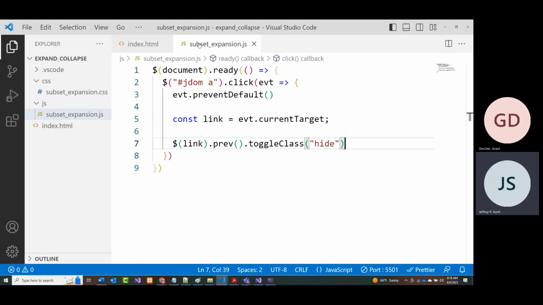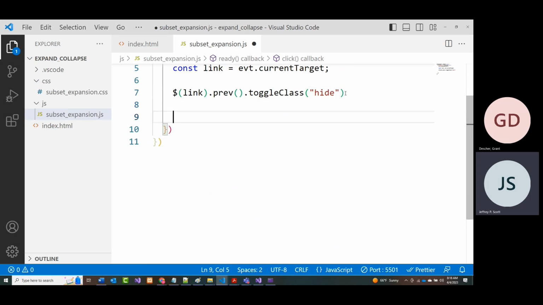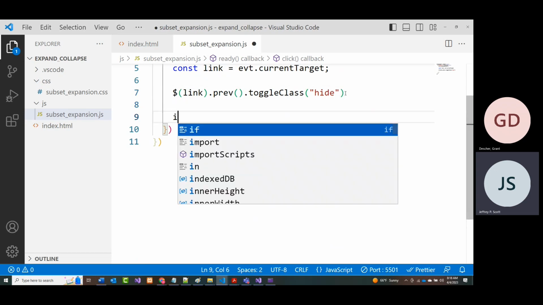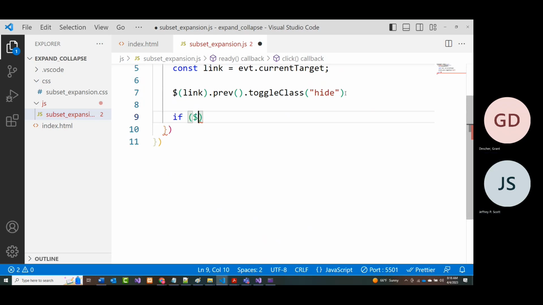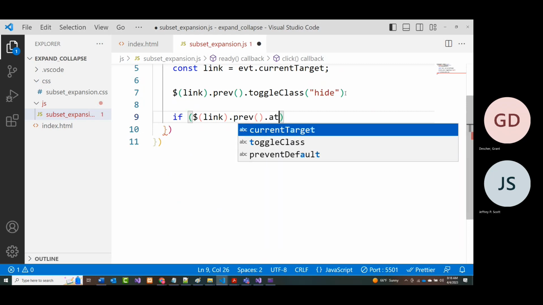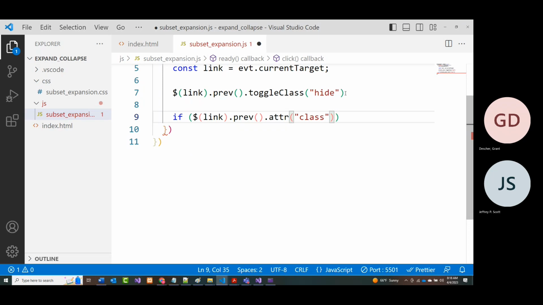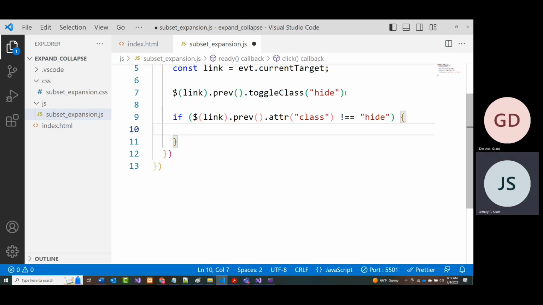In fact, we're going to be using something that we've been using for quite a while, which is just a basic if statement. So I'm going to say if... So if it's not equal to hide, that means we're already showing it.